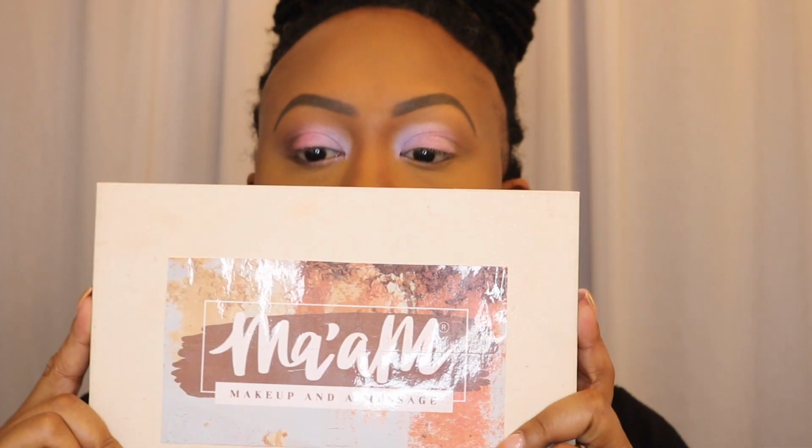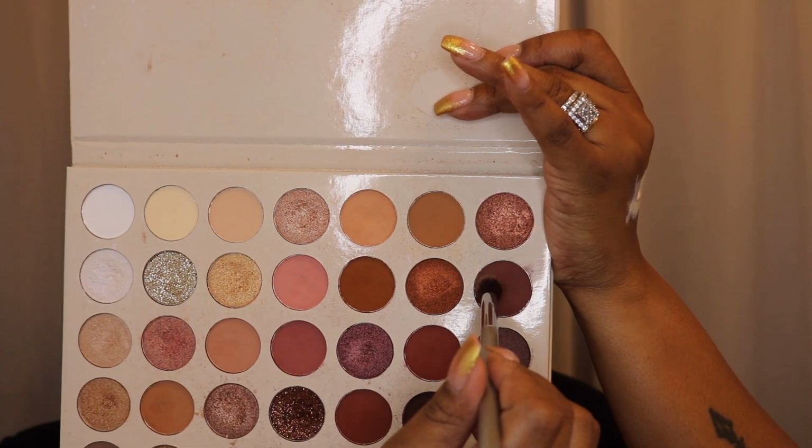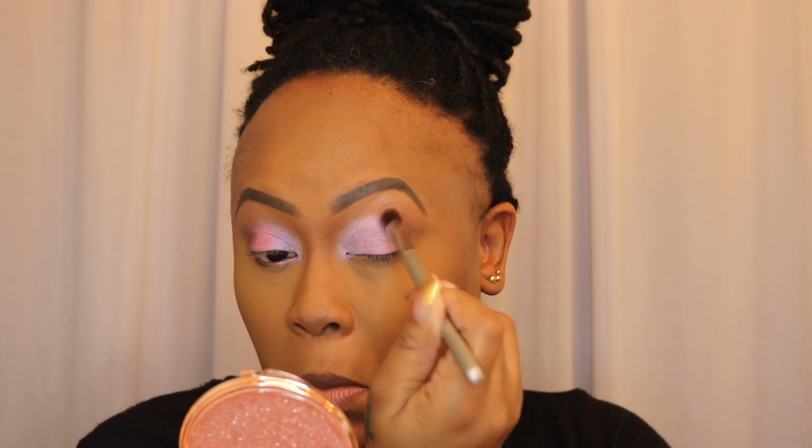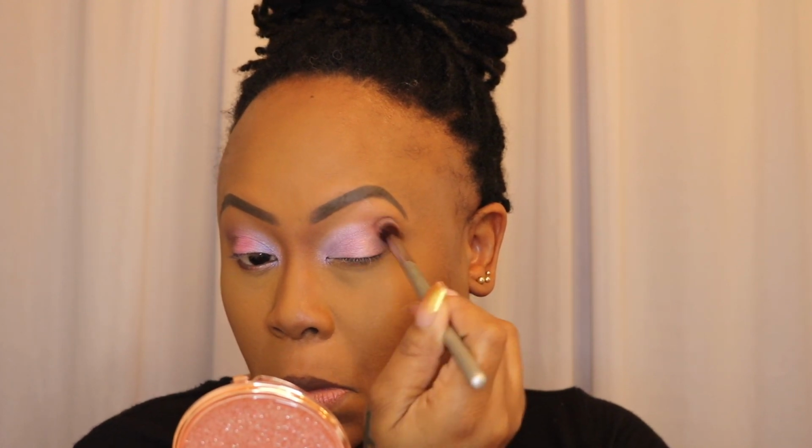Now grab your Ma'aM Nude palette. I use the chocolate brown color in the second row. Using a fluffy dome brush, sweep that onto the outer corner of your eye.